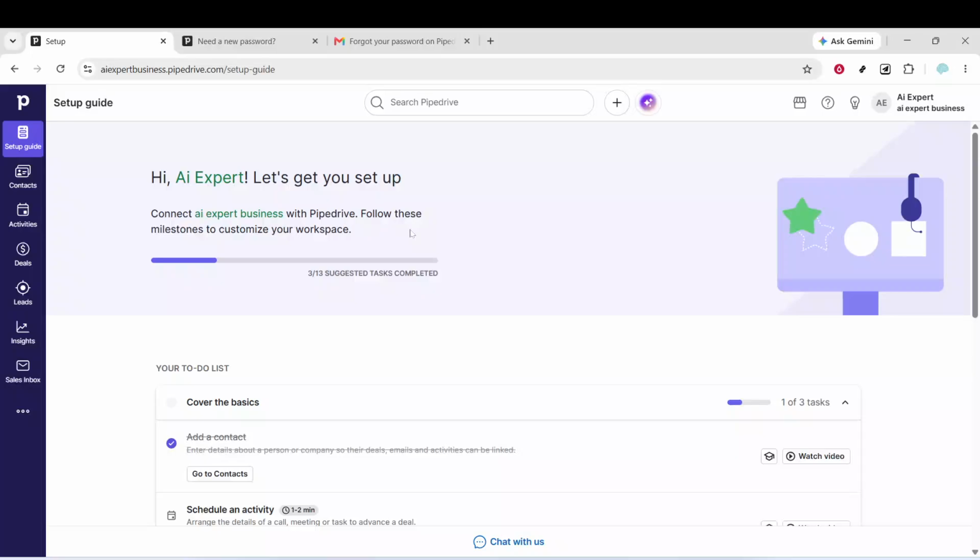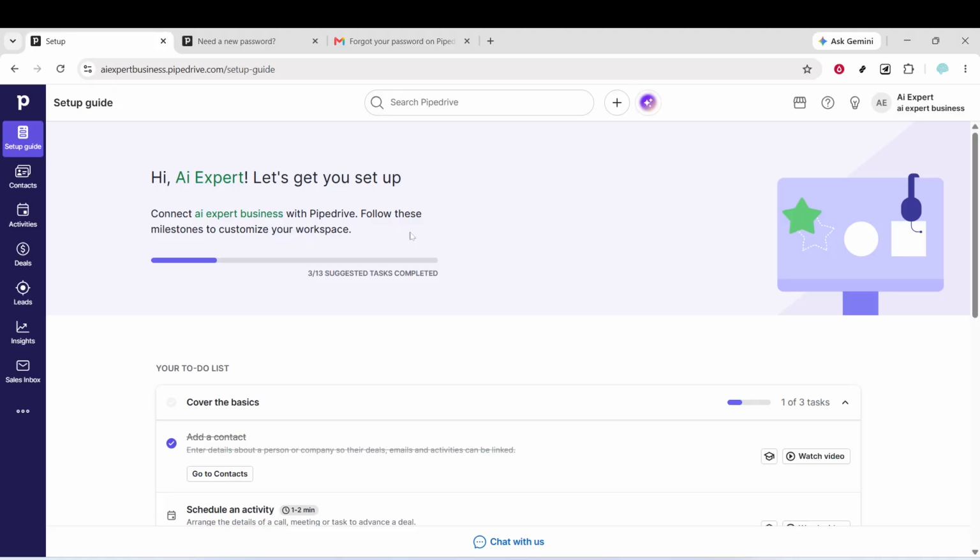Struggling to find your Pipedrive API key? You're not alone. It's hidden in a spot that's not super obvious, and digging through those settings menus can waste a ton of time. I'll show you exactly where it is in under 2 minutes. Just follow these simple steps. Open Pipedrive, head to your profile, and grab the key from the API tab. That's it. Let me walk you through it right now.